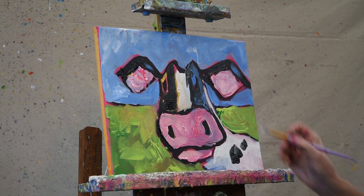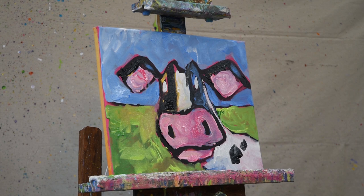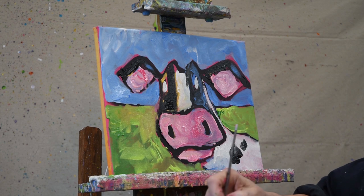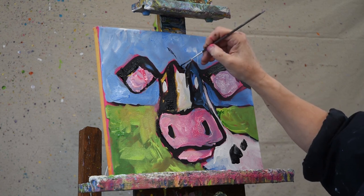Okay, now I gotta give it some personality — you gotta give it some eyes. I'm gonna put some background in here first, looking for a little brush here. Okay, while those eyes are drying a little bit, I'm gonna go in with my tiny little liner brush and put in some details — I think I'll go over my blacks a little bit, maybe give it some detail.